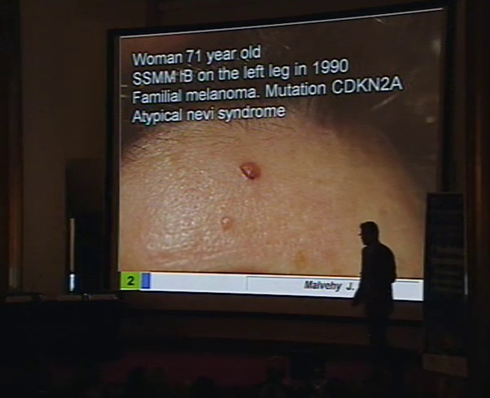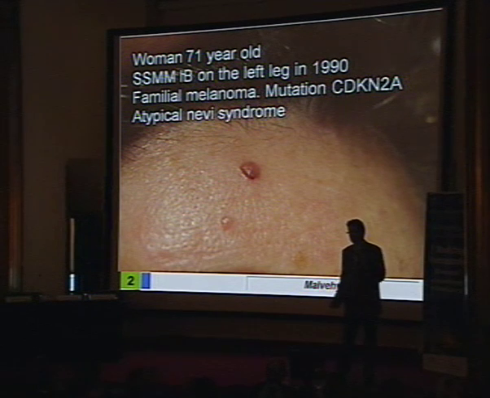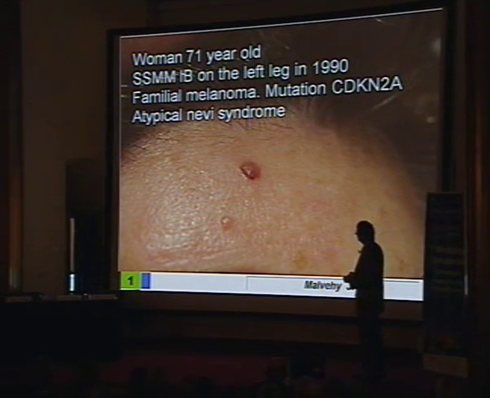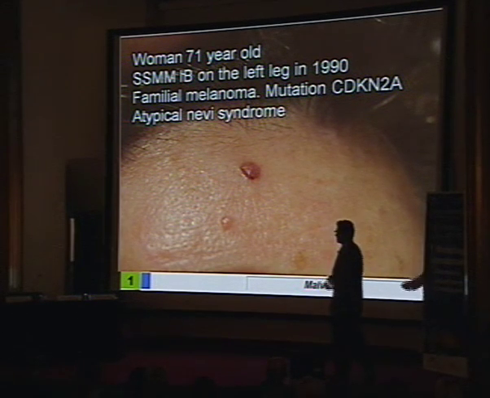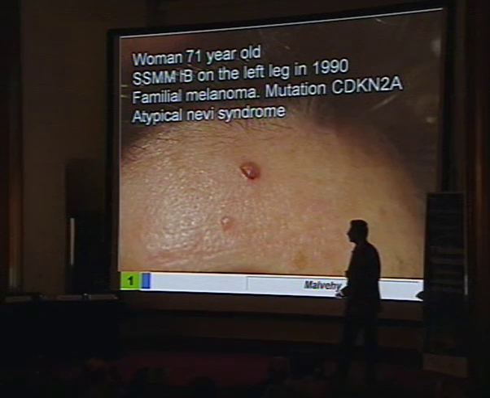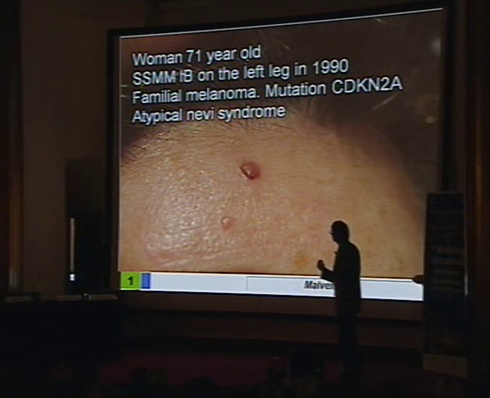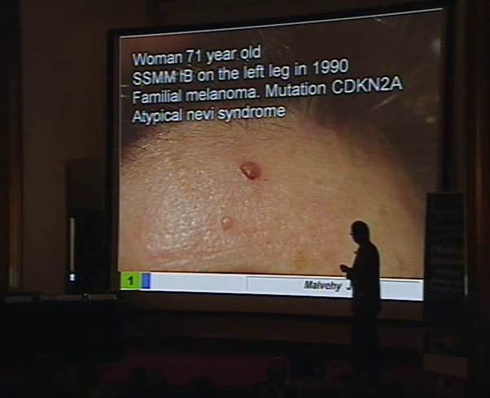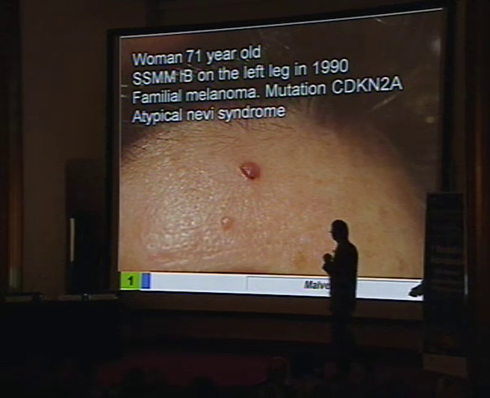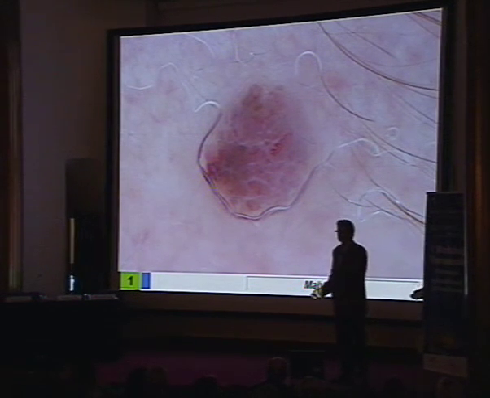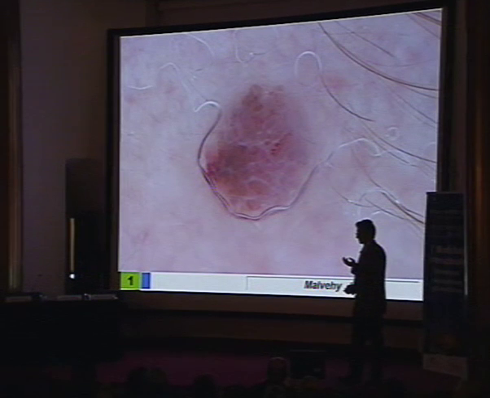And finally, to finish with this talk, I want to share the final case with you, because this is a real case, and I think it's very important. A 71-year-old woman with a previous superficial spreading melanoma in 1990, and familial melanoma and mutation. Again, we have many families and patients with mutations, and also atypical nevus syndrome. With this lesion on the face, and with this dermoscopy, immediately, you know very well that this has to be nodular melanoma. Atypical vessels, some remnants of pigmentation, etc.